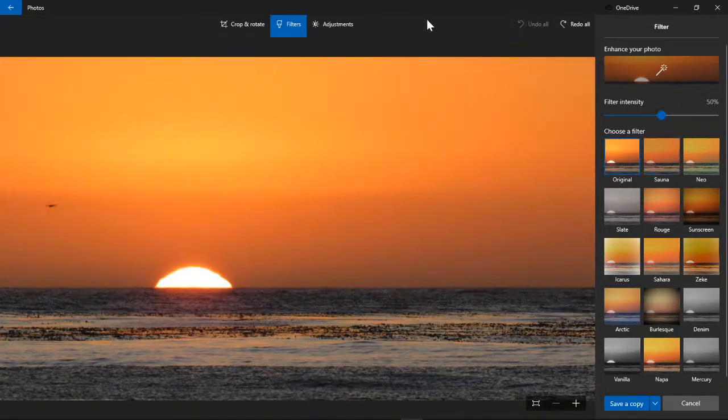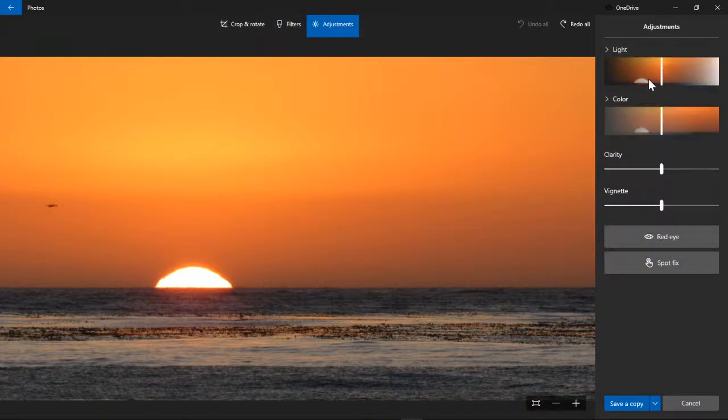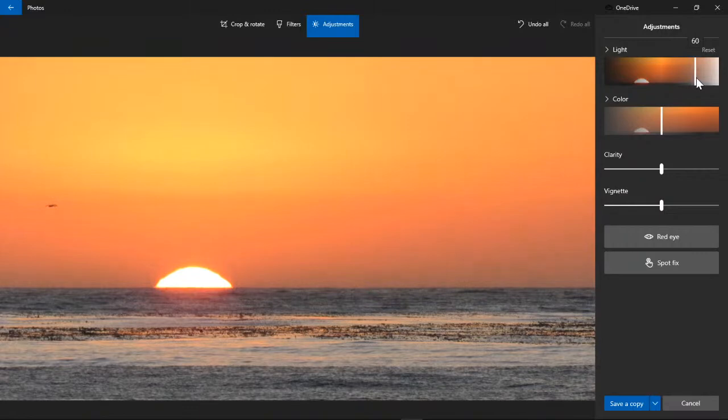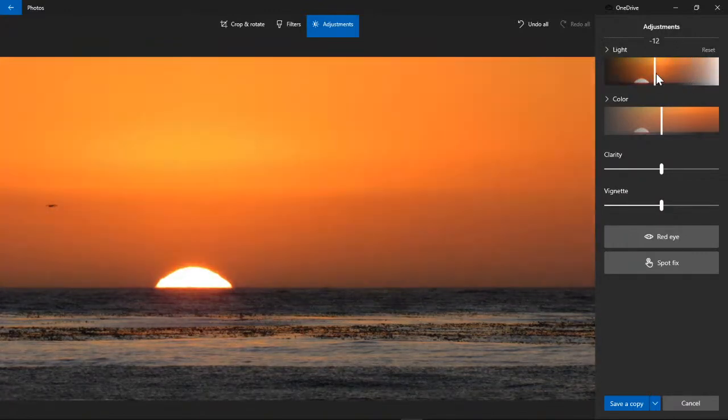Okay. Now let's go up here and click where it says adjust. Filters are pre-made, and adjust is basically us changing what we want. Want it to be lighter, want it to be darker, want to add more color to it, less color to it. So if I hit undo, I just want it to be a little bit less color. Not completely black and white, but maybe just a little bit. How about that? So there's the original. Or add more color to make it look richer. I kind of like the richness.